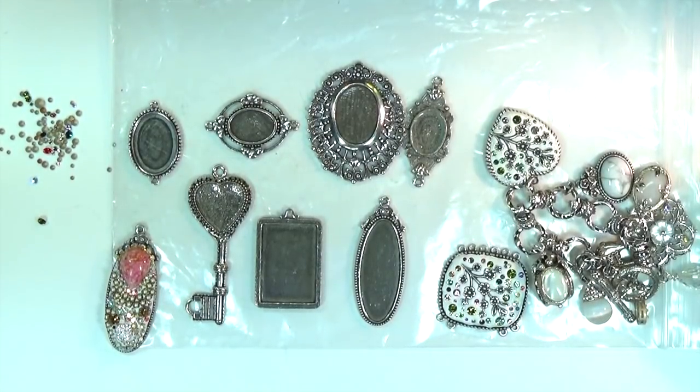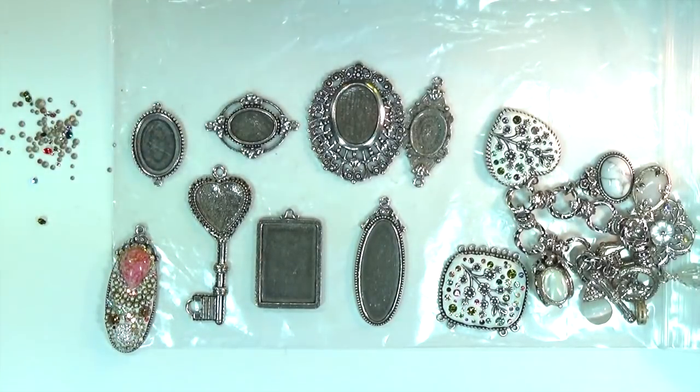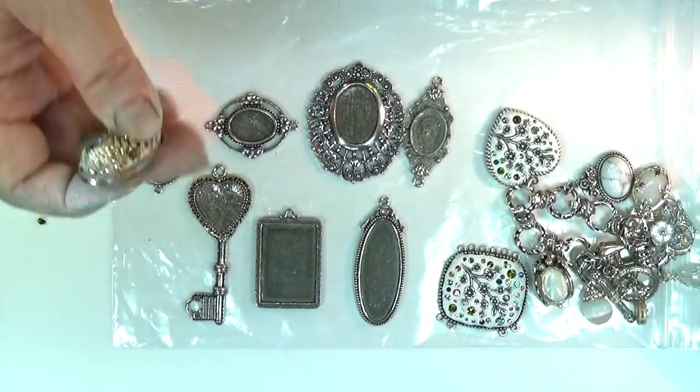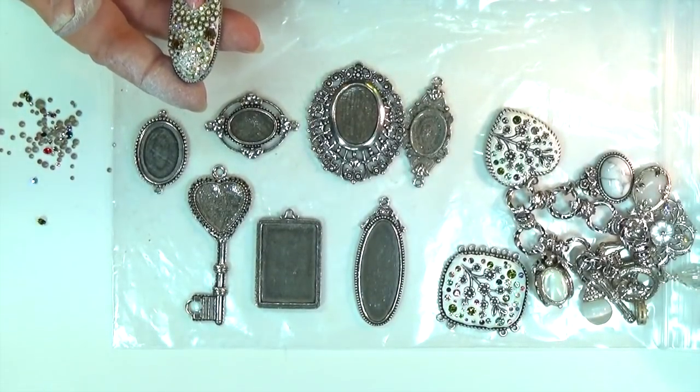The big thing to remember and to take away from today, if you're going to work with Ceralun, is to use gloves or some hand lotion. And also to remember, don't fill the bezel too high, unless you want to go for a dome look, then that's fine. But when you go to press your embedments into it, don't press them in too hard. Press them in just enough so that they'll dry into the clay and not pop out. But if you press too much, you're going to have to deal with it like I do on this one.